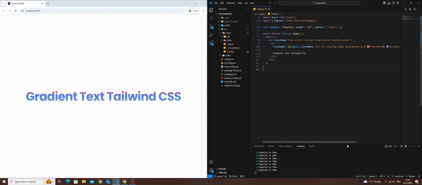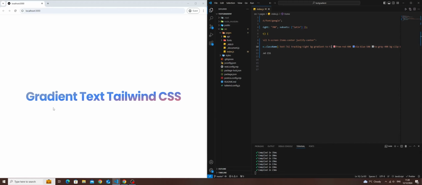And you can actually change the direction of the gradient as well. to-b means to bottom, to-br, as you can see, changes that angle to bottom right, and bl bottom left, tl top left, and so on and so forth. So as you can see, it's literally one line of Tailwind, and you can get your text gradient that simply.